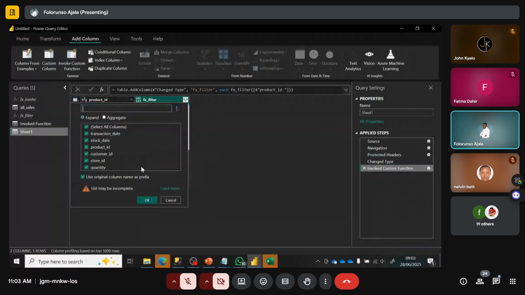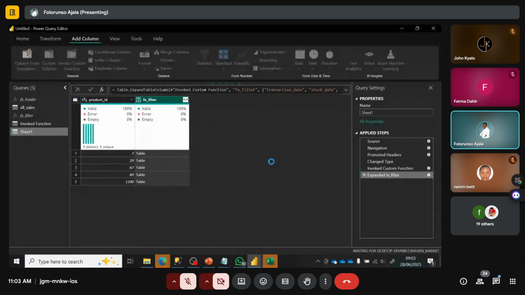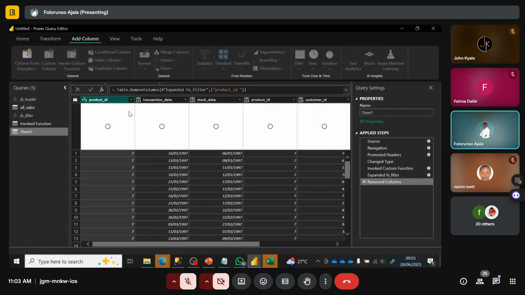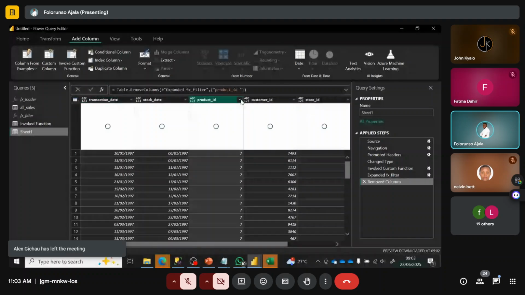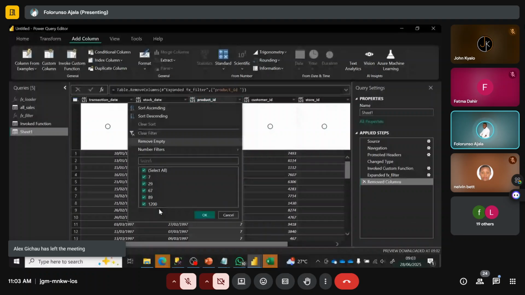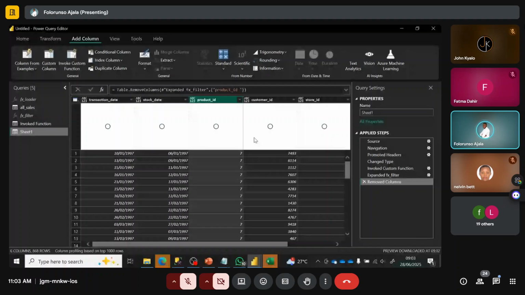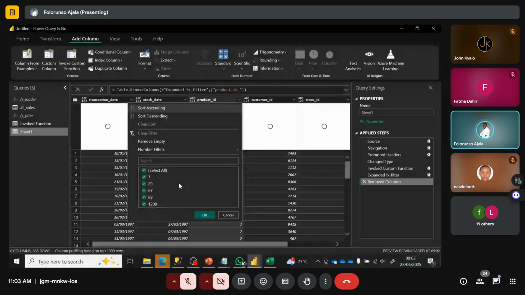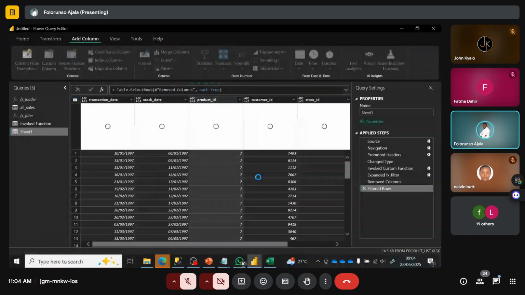So let's expand this. I'm going to click on OK. You can see, basically we can delete this first column, remove. So now you can see that we have different records. You can see product ID 729 to 1,200. If you go to your list file, let me show you again, you will see that here we only have 120, 1,207. If you want to delete anyone or add anyone, you can do that on your list, and it's going to bring those records for you automatically.